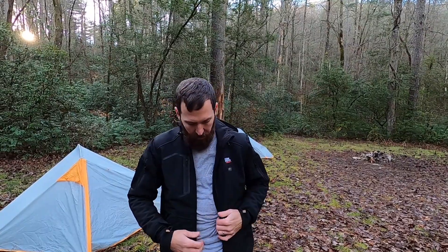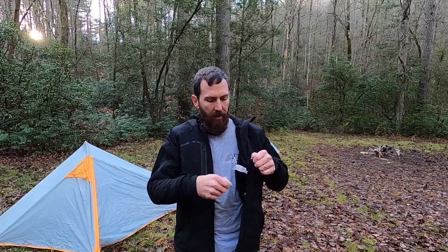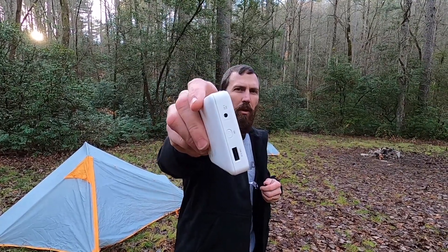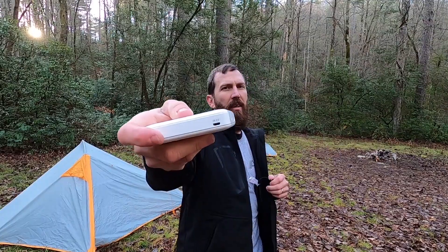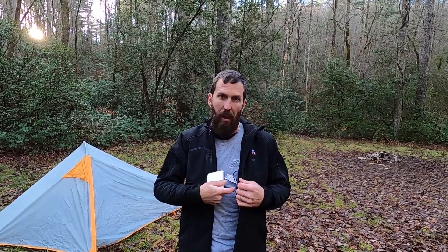In the package you're going to get the jacket itself with a little inner pocket, and you're going to get this battery pack — I think it's like a 5,000 milliamp battery. It's got a USB port so you can use it to charge your phone. It's got a connector that plugs right into the jacket, and that's what powers and heats it. The only thing I don't like about this battery is it's got the old-style USB charger on it — I wish they would do USB-C so you just have one charging cord, because this kind of connector is pretty outdated.